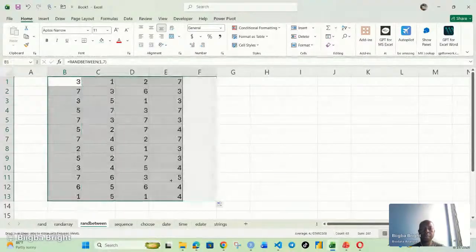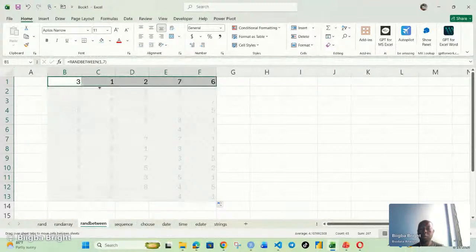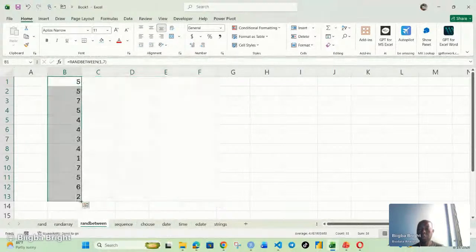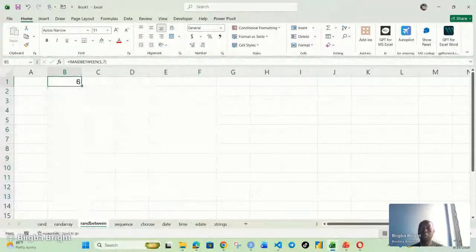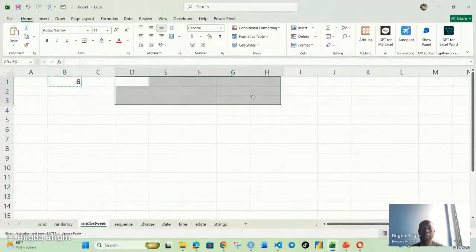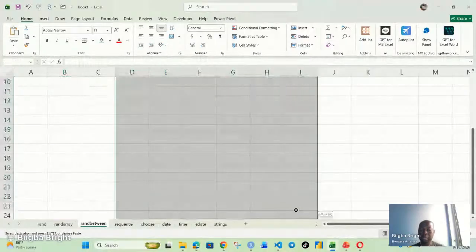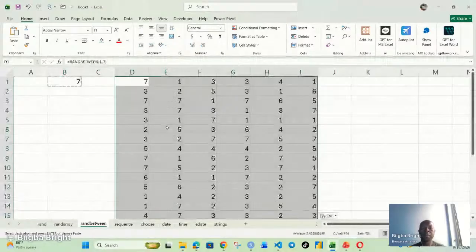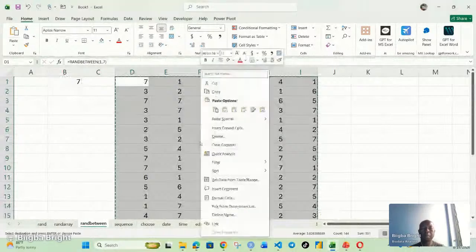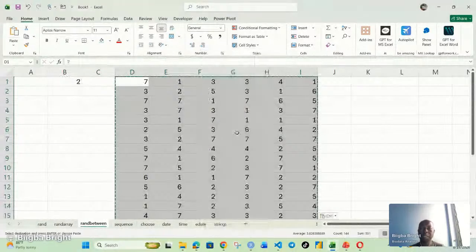And then another way, we could have also used the initial technique. Once we have created the function, we can simply copy it, then highlight the area you want like this, and then Control V, and it will repeat the function in each cell, and it will simulate the data for you. That's another fastest way to be able to do that. In that case, you can now Control C to copy, right click and paste it back as values, and then you now have your data ready. And then you can begin to work with it.